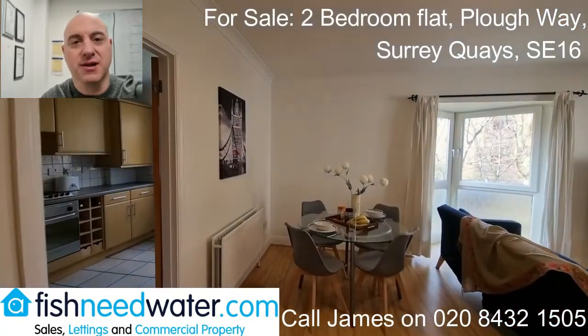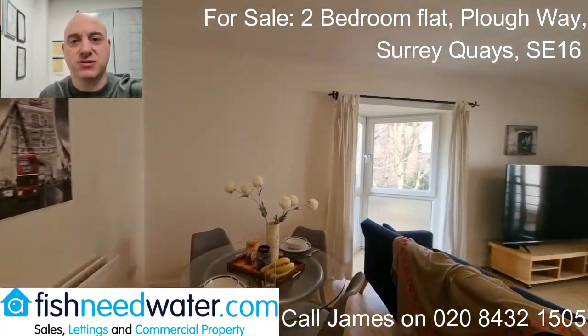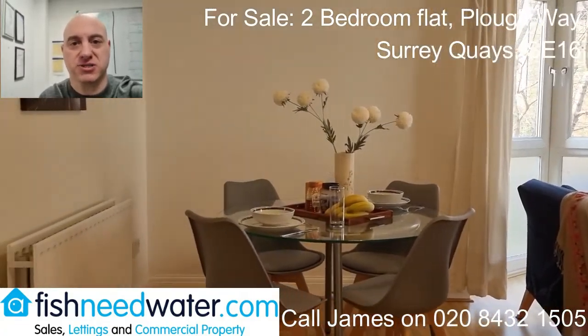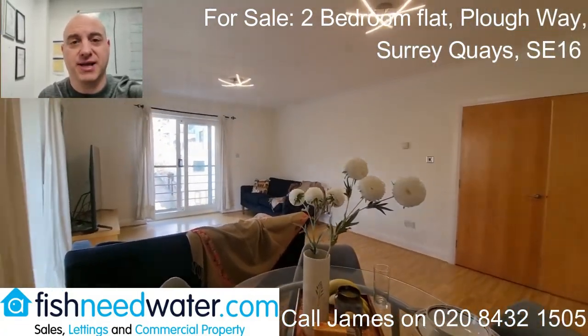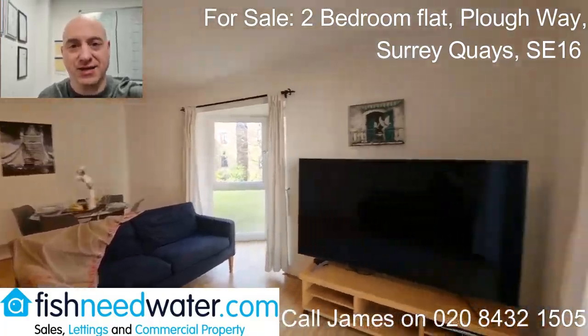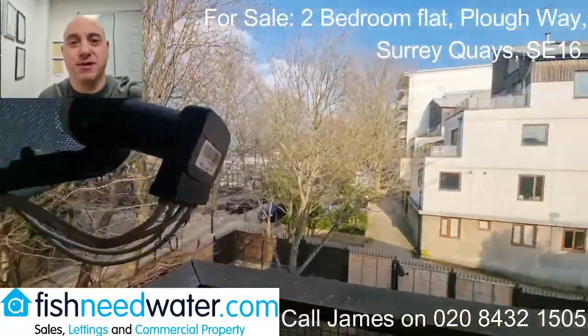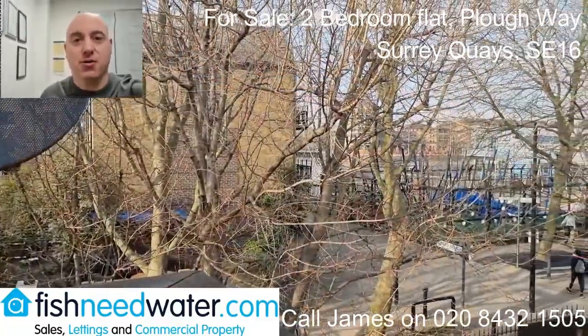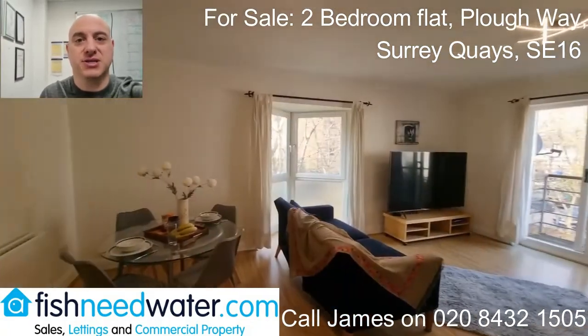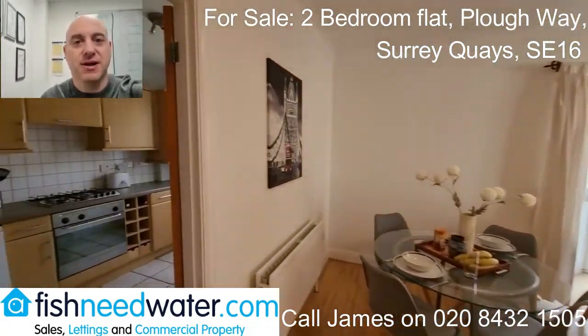If this looks like the kind of area you're looking for, don't forget there is a three-billion-pound masterplan for Canada Water coming, and Surrey Quays is coming up soon. There's going to be a huge injection of cash and they're going to create a new high street. This is a brilliant place to be if you're looking at compounded growth over a period of time, because prices should go even higher in a few years.